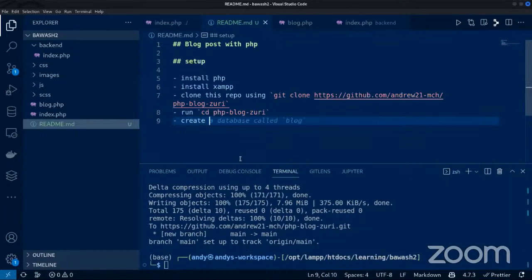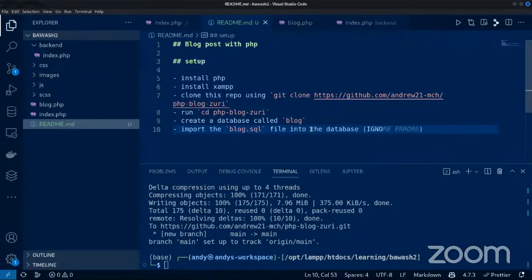Create a database called block or whatever. And I don't have doc.sql, but in case there is any, I'll just. No, now. Okay. And what else? I think we're good.